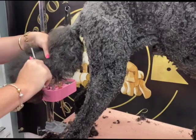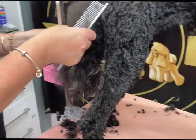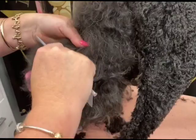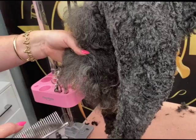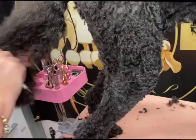If you do come across a knot, hold the base. So hold the base of the hair so you're not pulling. I can pull out hers because I knew it was going to be fairly easy. But always hold the bottom of that knot, so that when you're teasing through that knot, you're not pulling directly on their skin. They won't like it.